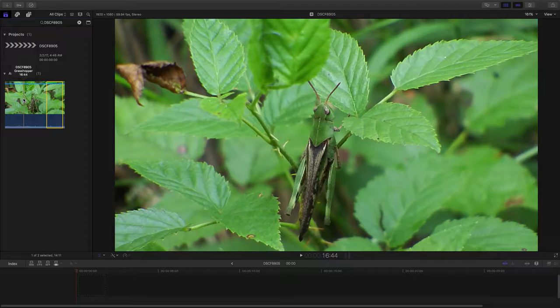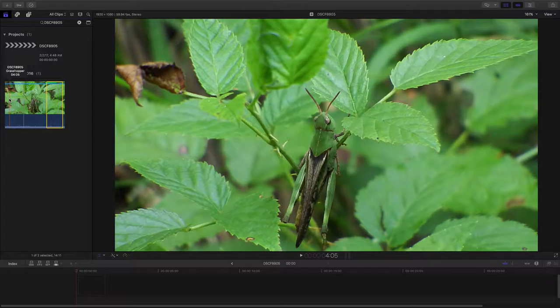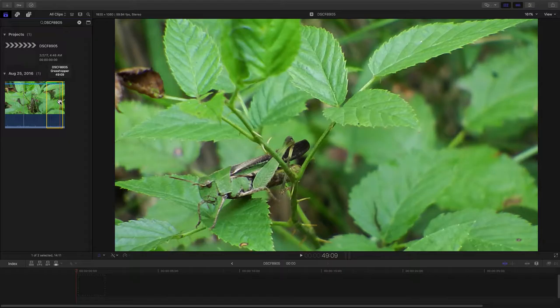All right, let's take a look at what we've got to work with here today. For a clip, we're going to produce a 30-second video out of Final Cut Pro X on a Mac. And the raw footage we have here today is about 53 seconds. But we've got some footage here that not too much happening.